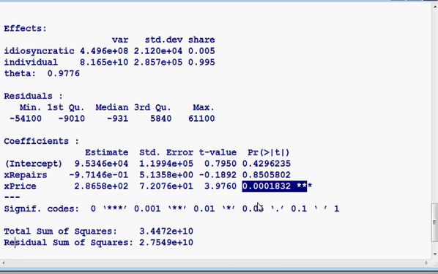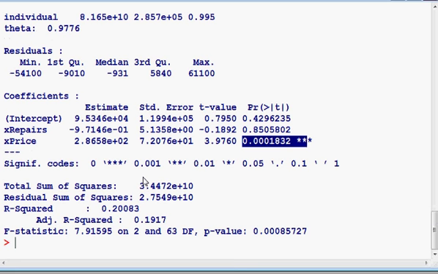So here also price is a significant variable to explain sales. And finally, the F statistics is also significant, so meaning that this model is also okay.